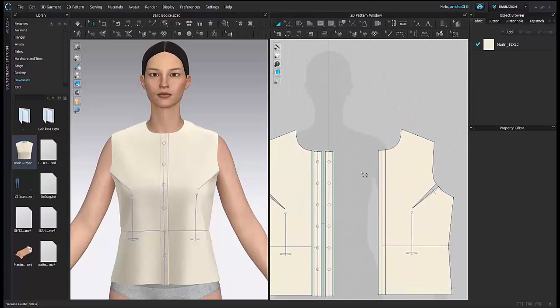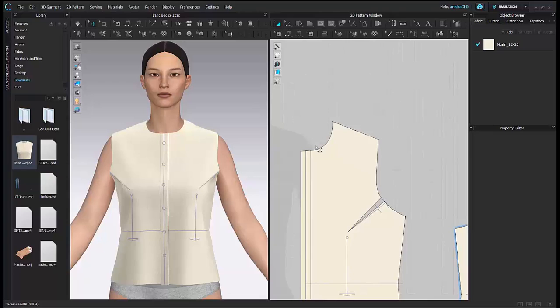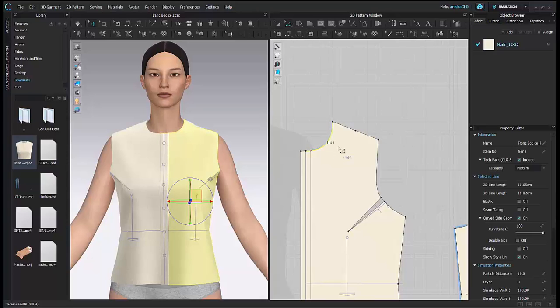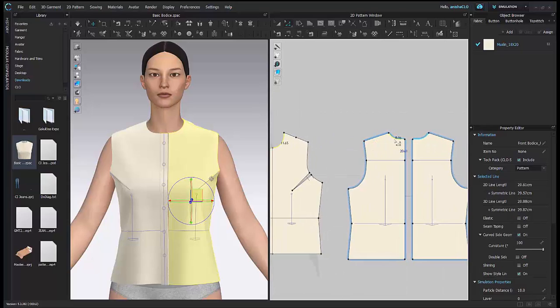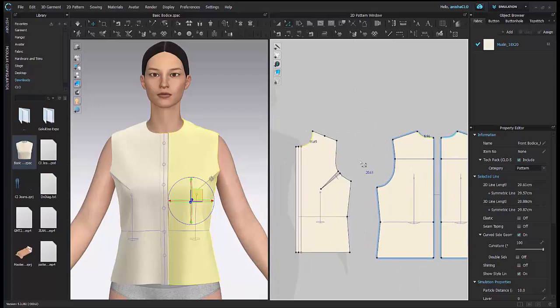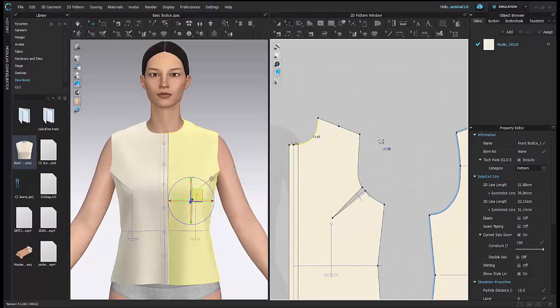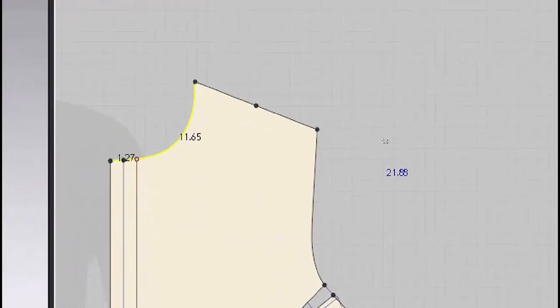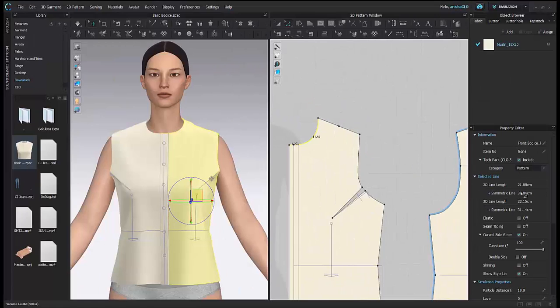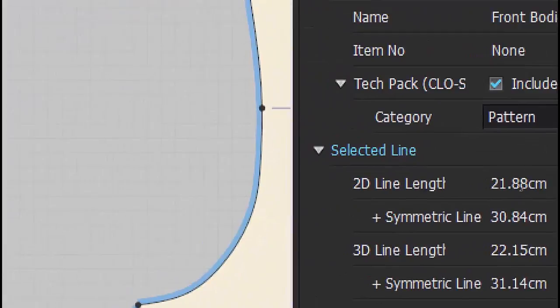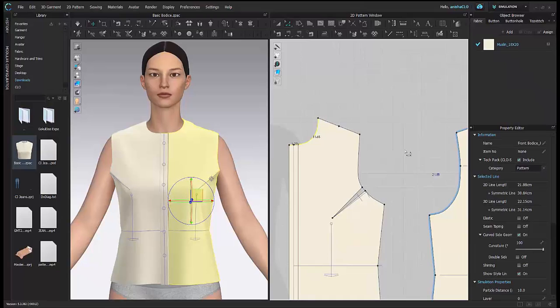Now I'm going to move forward and create a collar with a collar stand. For that, the first thing that I would require is the width of the neckline. So I'm going to use my edit pattern tool, click on the center front. I'm going to select the neckline of the front and the back, and I have my values over here, which is 21.88 centimeters, and you can see the values here. Whenever you click any lines, the total value is going to be here, or you can look at the values up at the property editor as well.